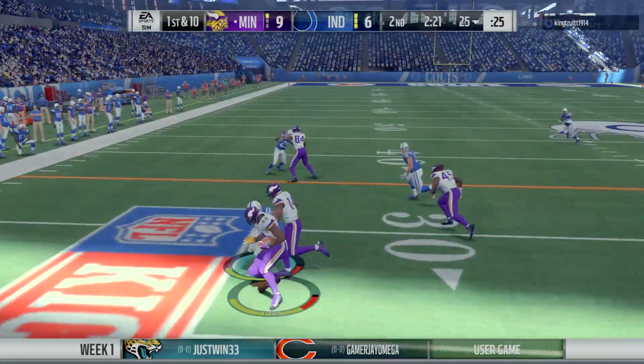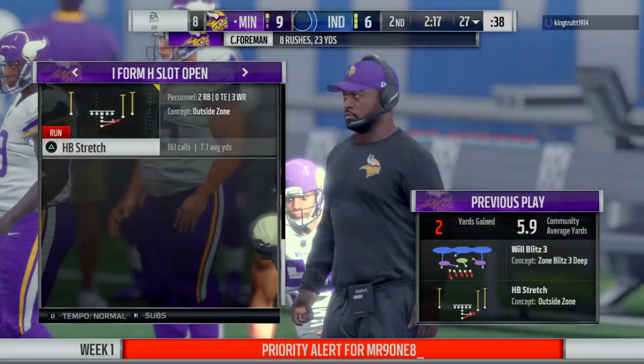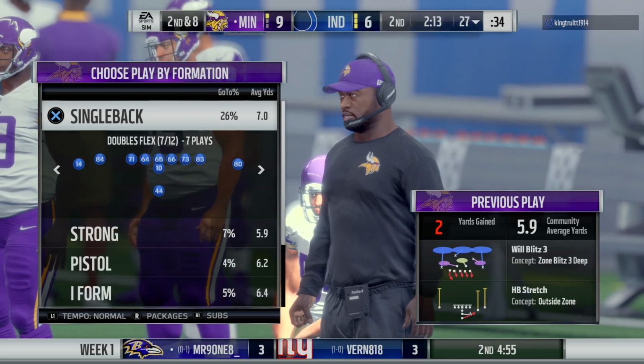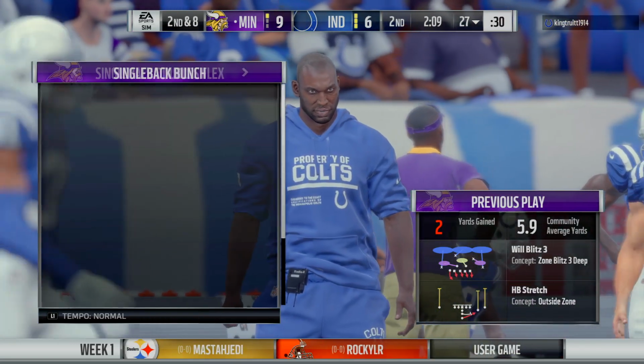Now a handoff as they run left side. And he'll fight forward to about the 27-yard line. 2 yards on the carry there. It'll be 2nd down. Well, if the coaching staff's doing a good job upstairs, they'll file away what they just saw from the defense right there.